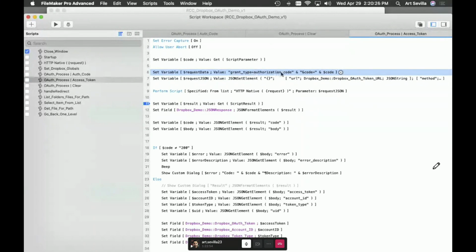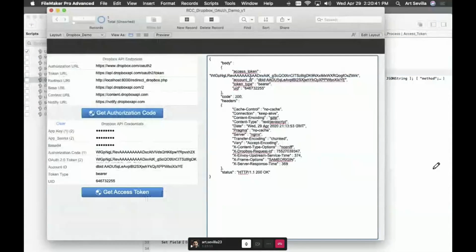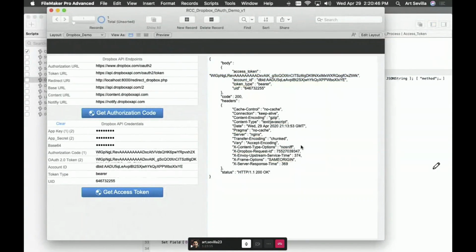We tell it we're passing an authorization code, and then we give it the code they gave us from the previous step. Once we make that call, Dropbox verifies the information we give them and then sends back our access token. That's what we need to go forward and communicate with the rest of Dropbox: uploading files, getting what files are currently there, that kind of thing.